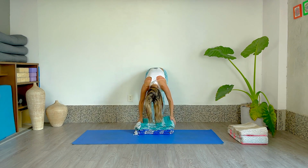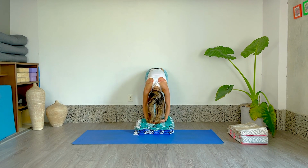So just get comfortable. Find what works for you. You can have a light bend in your legs. Now we're stretching the sides of the body. Reversing the blood flow a little bit. Just watch and see what comes up for you.